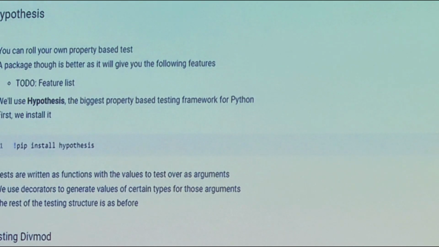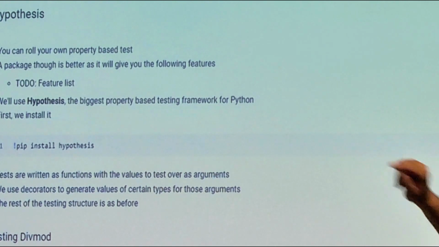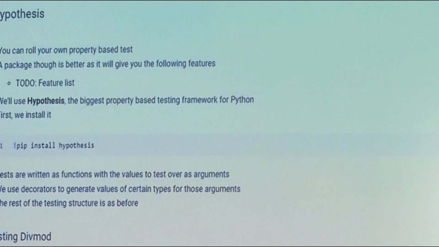Python, and every language I know of has a property-based testing framework. Python has one called Hypothesis. It's unfortunate that it's called that, because if you try to Google hypothesis test, it'll take you to stuff on statistics, so it really sucks trying to find documentation. But Hypothesis is the one for Python. For C# and F#, there's FsCheck. For Haskell, there's QuickCheck. I think JavaScript has JSVerify. I think there's ScalaCheck for Scala. Just about every language is going to have some property-based testing framework. I mean, some are better than others, but they all exist.